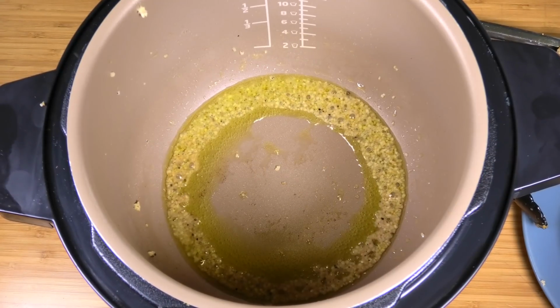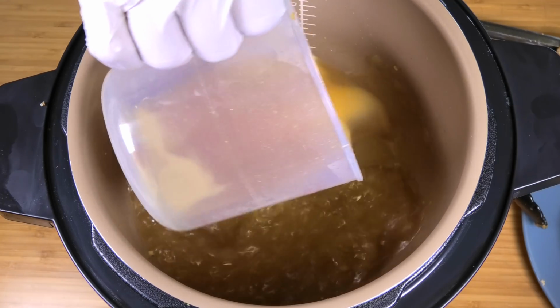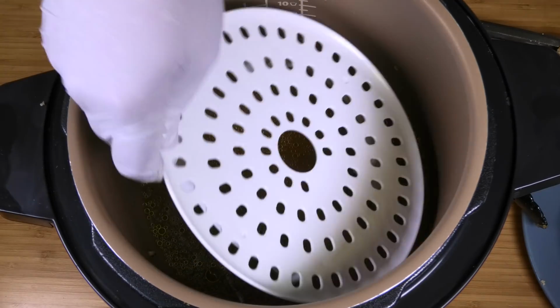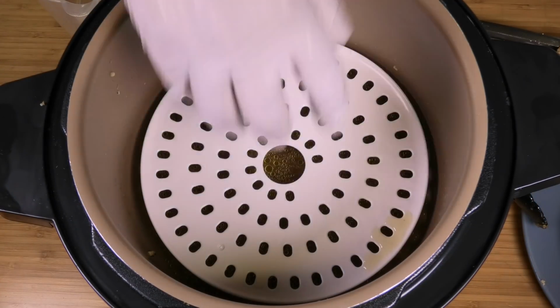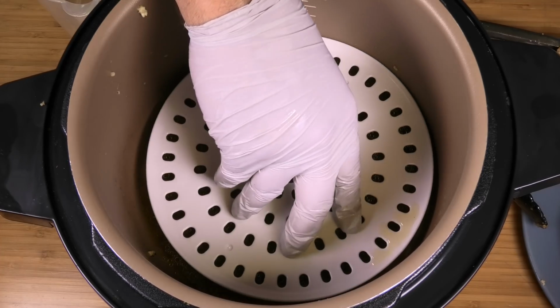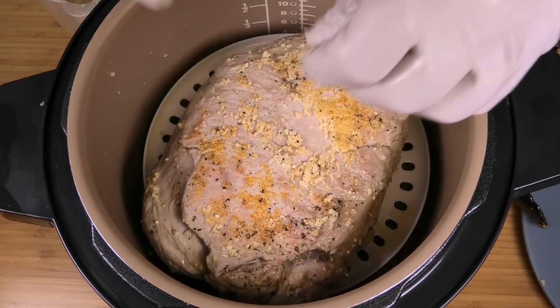Okay, so next I've got 2 cups of chicken stock. So we're just going to add that into our pot. Then most come with a trivet, so you can just put that on top. So we don't actually want it sitting in the liquid because this is a roast. If you leave it in there, it's going to be more of a boiled consistency, which we don't want. So have one of these in there, and we're just going to place our roast on top like so.